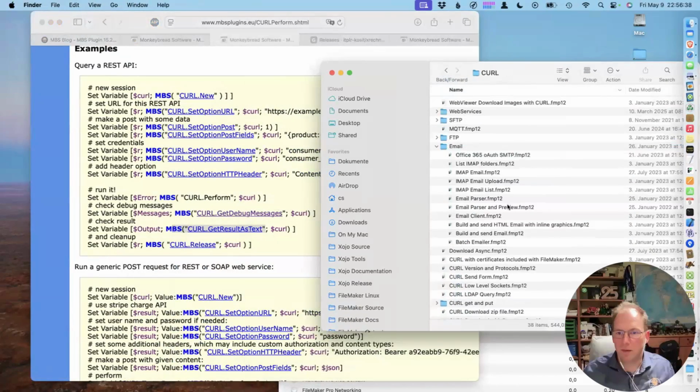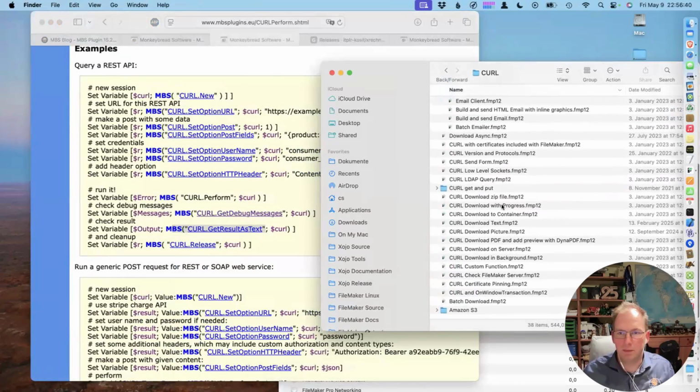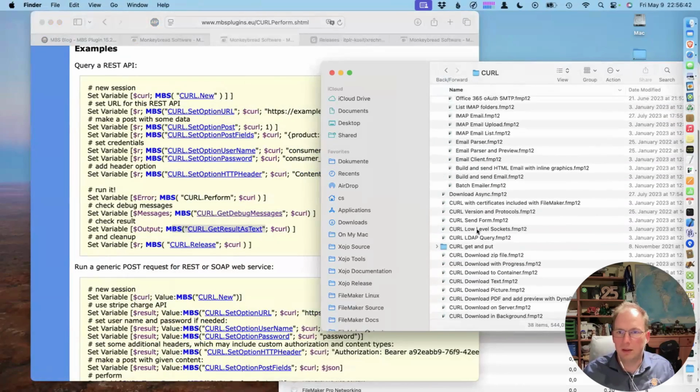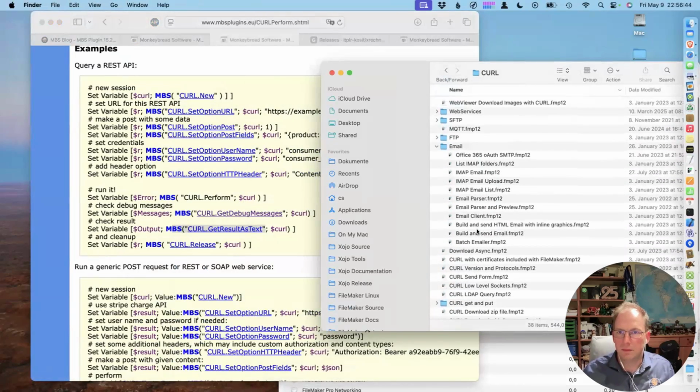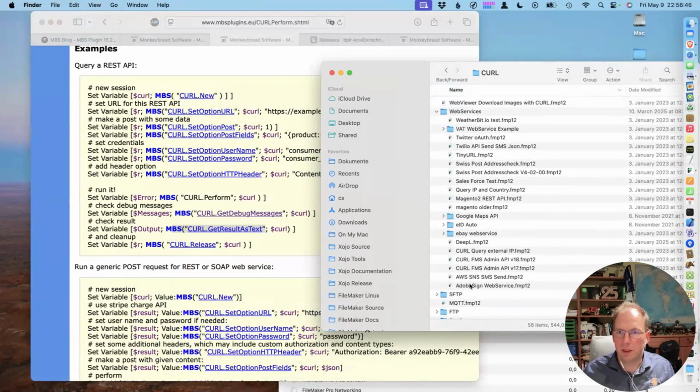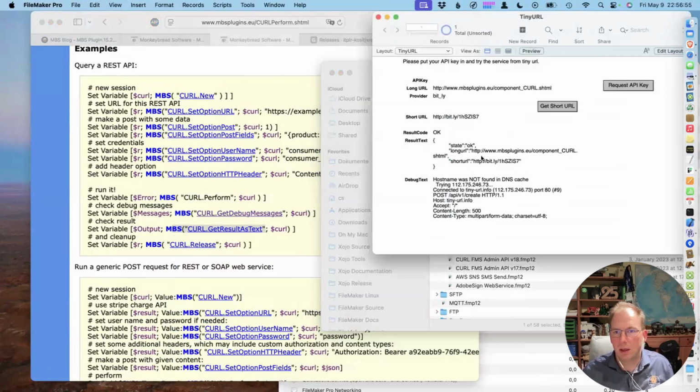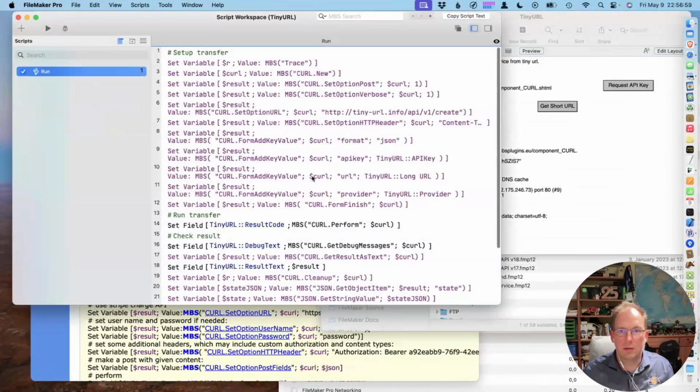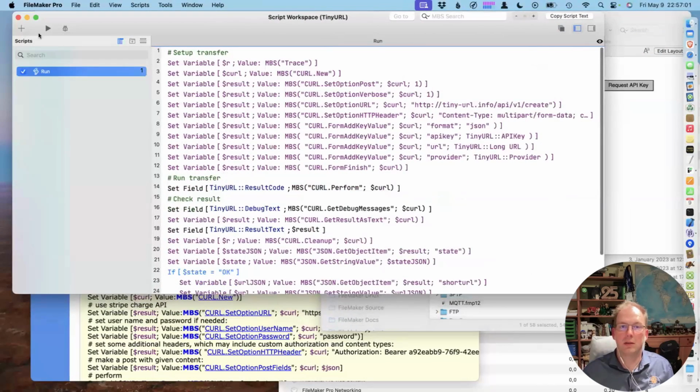If you just want to have a file to modify, you can pick whatever you like here. We have a few web services examples. You could just take one of these and modify it. Let's see. This is a REST service here, I think. No, this is a form sending.